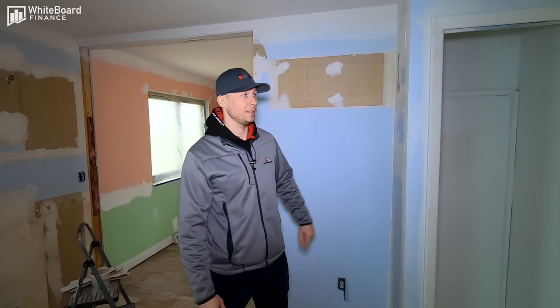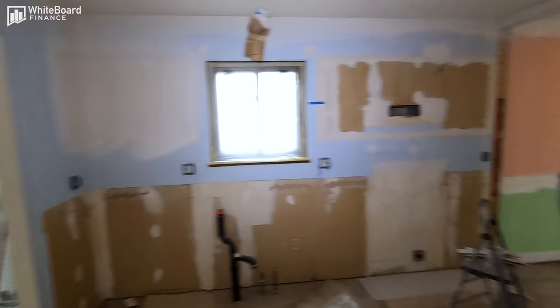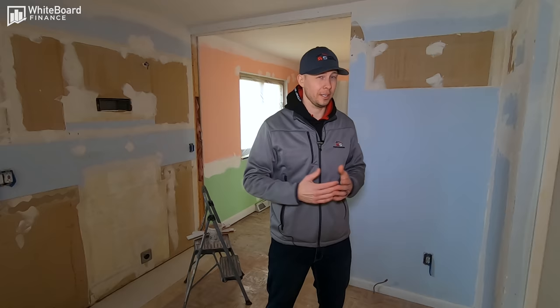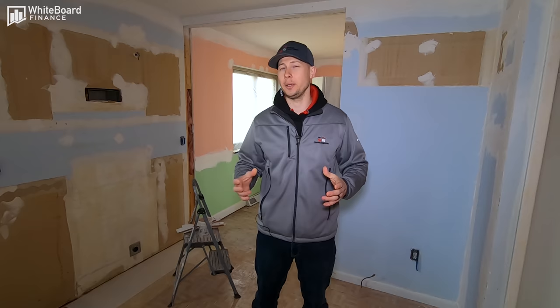So real quick — what numbers do you look at when evaluating these deals? I follow the 70% rule. Basically I purchase the house for 70% of the after repair value minus the repair cost. That's pretty typical for all rehabbers. If I follow that formula, I have multiple exit strategies — I can refinance the property, keep it as a long-term rental, or I can straight flip. Rehab expenses are pretty much set by square footage. I know what my paint is going to cost, I know what my floors are going to cost — all based on the square footage of the house. Then a couple of extra things like removing walls that we add on.